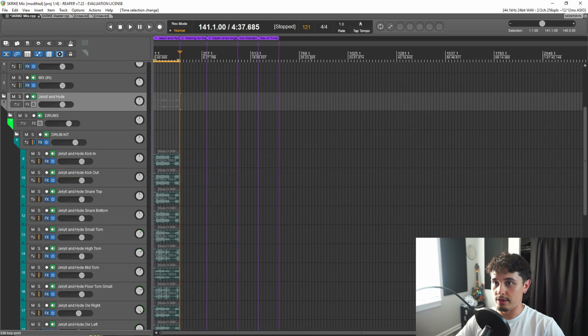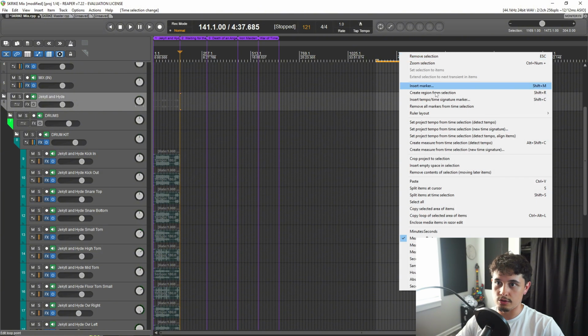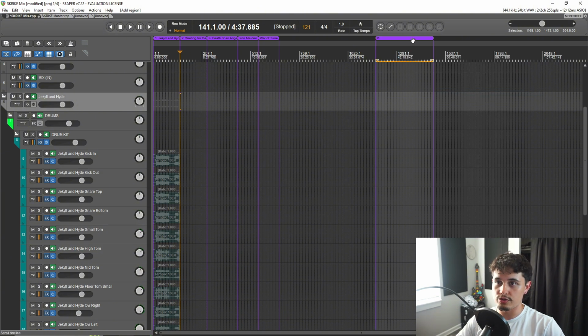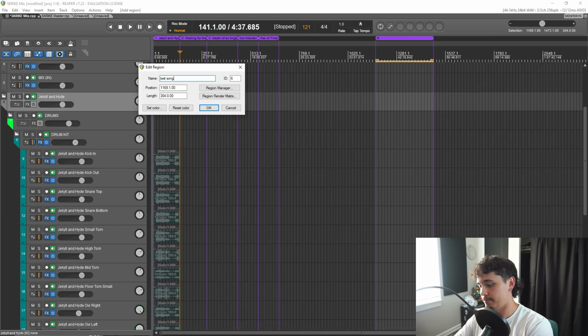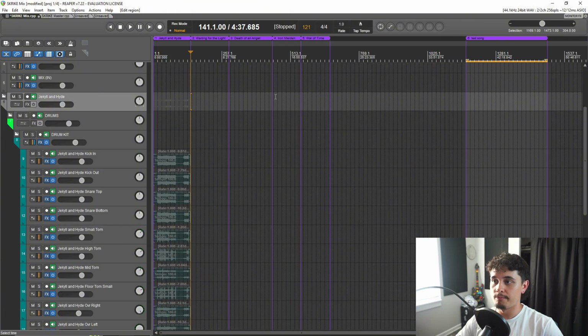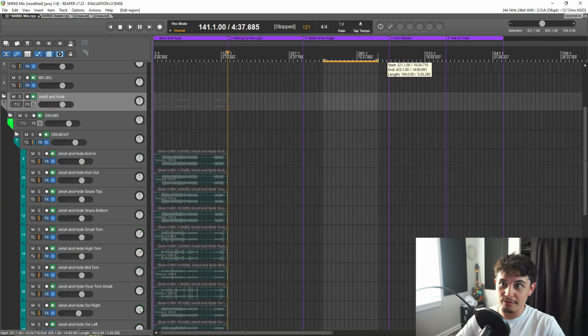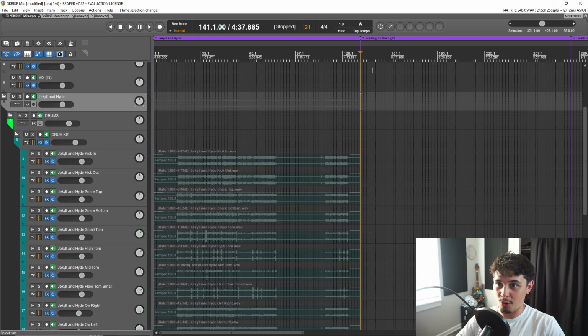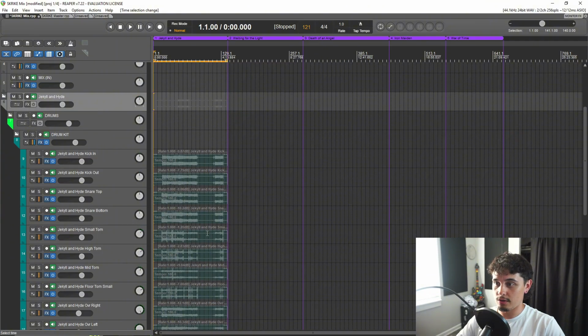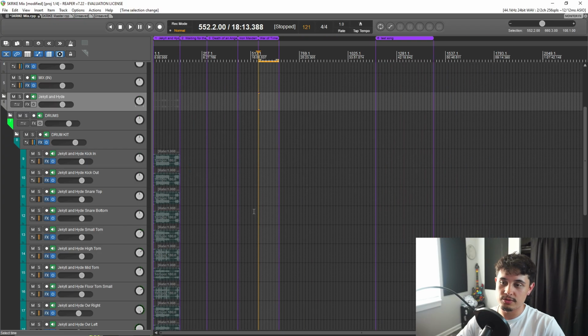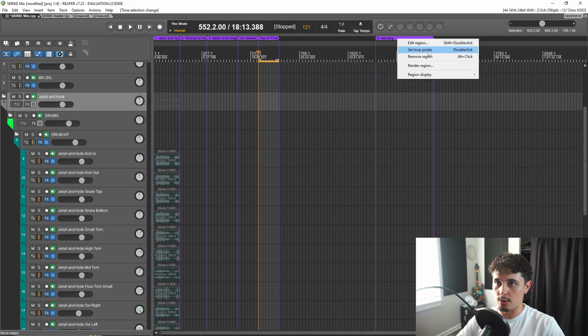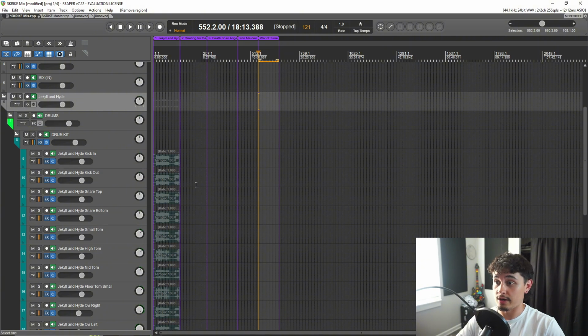So what I do is, for instance, if this was a song right here, you just highlight the song and then you right click and then you create region from selection and then you name the song. So it'd be like test song. So that way, when you go to export later, instead of having to manually drag your mouse and find the exact bar, you can literally just double click in here and boom, export this, export this, export this, export this. Makes it a lot easier to export when you're getting ready to export.